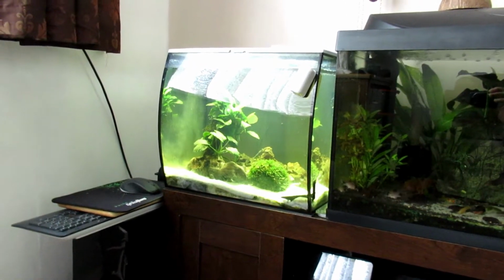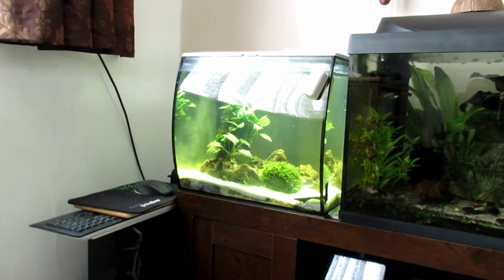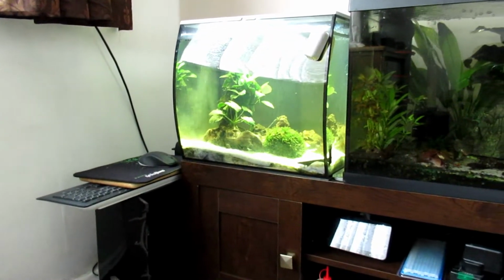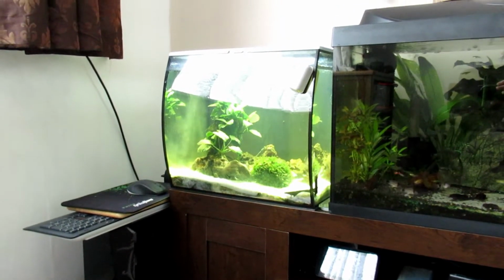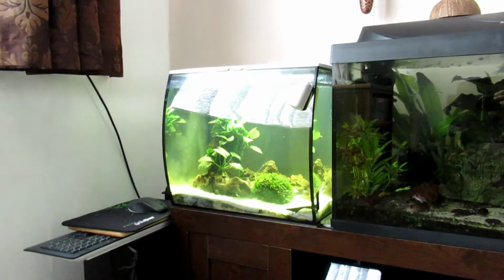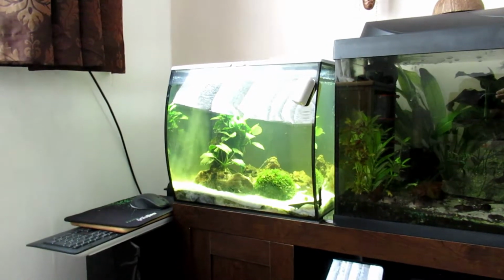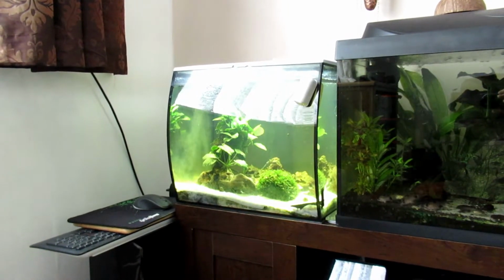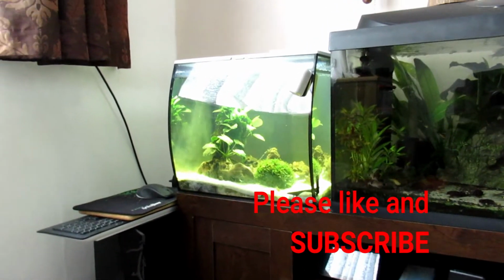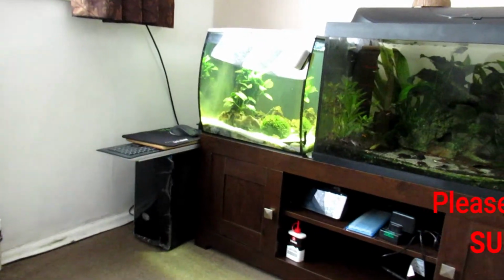Don't forget we had a snail problem. I've cured the snail problem, but I'm going to treat this tank for snails as well because there's still a few snails in there. I noticed there's no heater in this tank, so I'm going to use the heater out of there, which is fine. Everything will be the same. I'm going to probably use the filter and everything out of there, which is cool for the time being. So let's have a look, see how we get on.